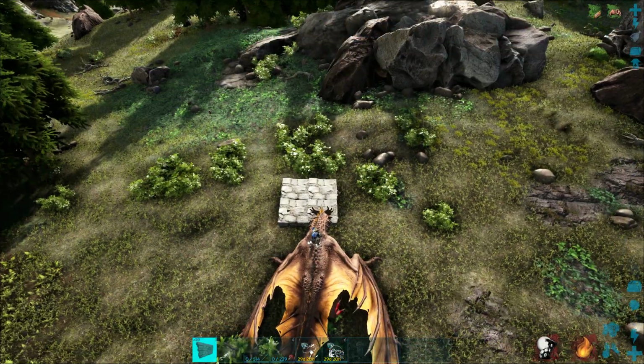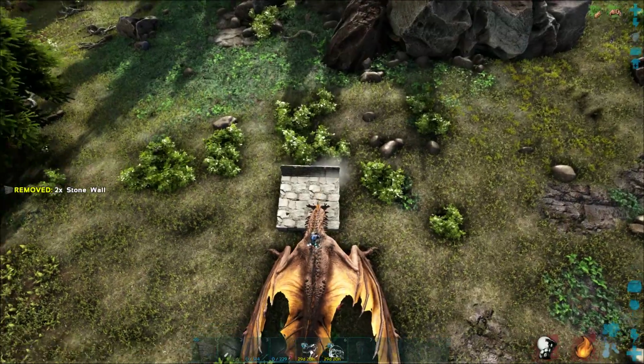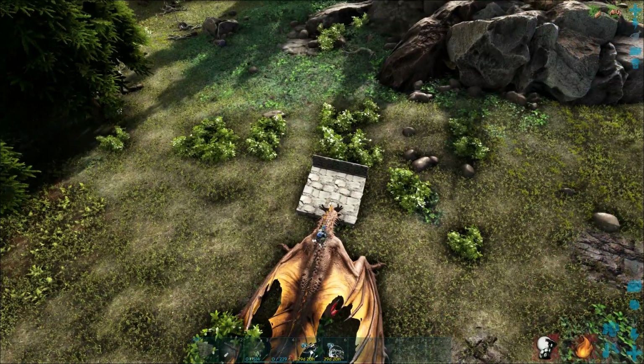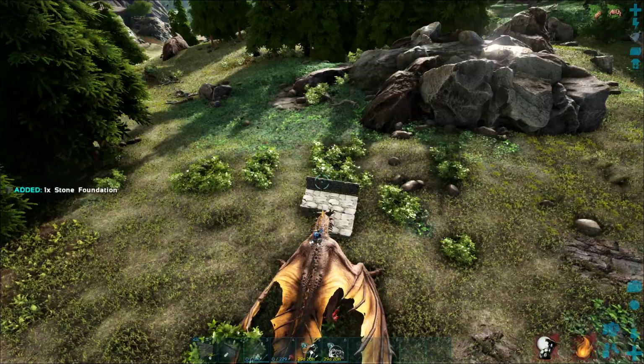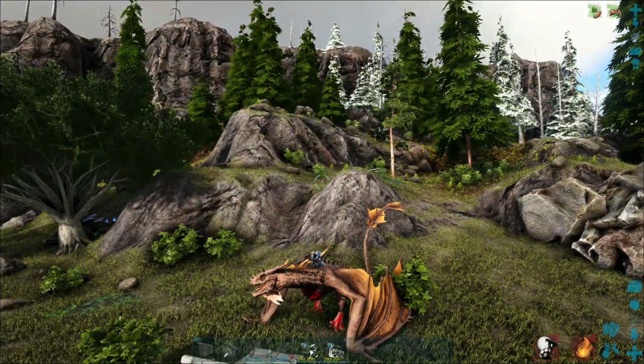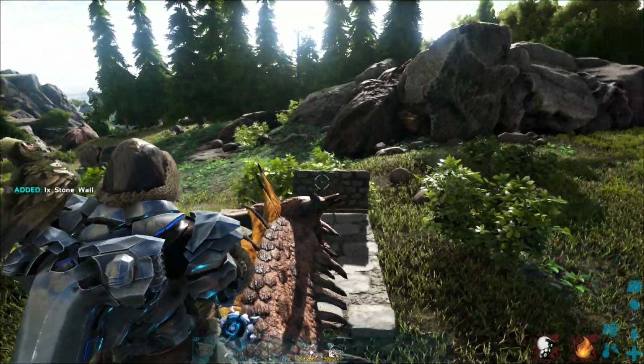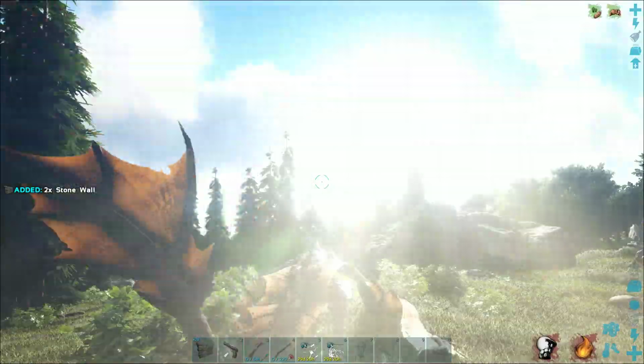And with the trap, as you see, I've set it up as a 2x2 foundation. We're going to go with 2 walls high. We're going to do that in a U shape, as one of the exits of course will be a dinosaur gateway. So I need to make sure that the Yutyrannus is not on top of me when I dismount, because I want to pick up some of the pieces.